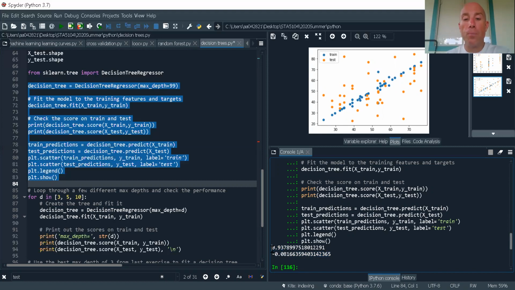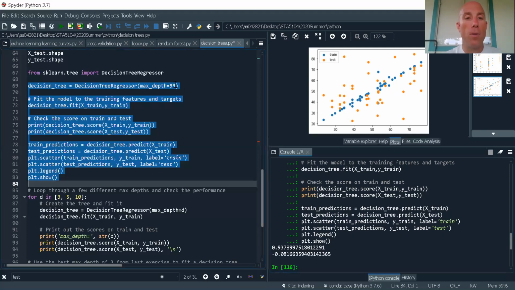So here, remember, if I see that my training metric and my test metric are far apart from each other, that's a sign that I overfitted. The training metric tells me how well the model fit on the training data set. The test statistic is my indication of how well it fits on the population.